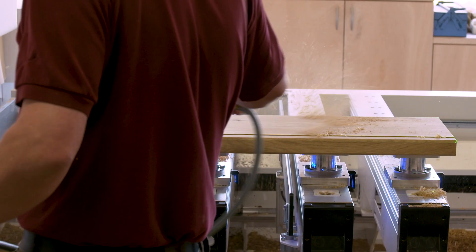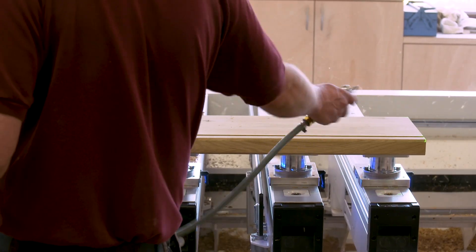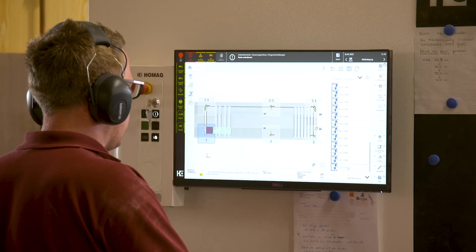We have no regrets that we have always invested, and have invested continuously. My father didn't stand still — he kept investing. This also made it easy for me to take over the business and continue to invest, so that we have the machines we need to manufacture properly today. And it's also great for our employees when they have good machines and can enjoy their work. It makes work fun.